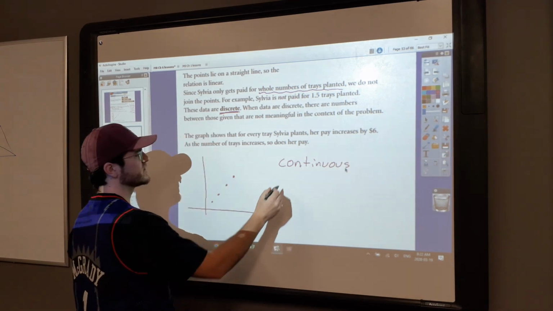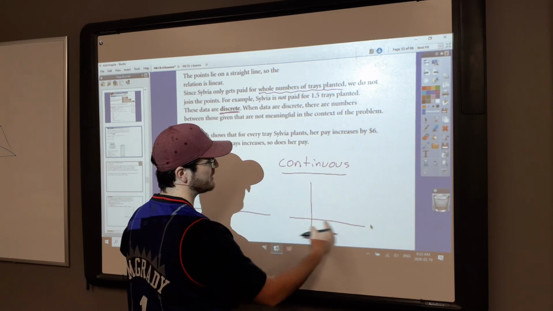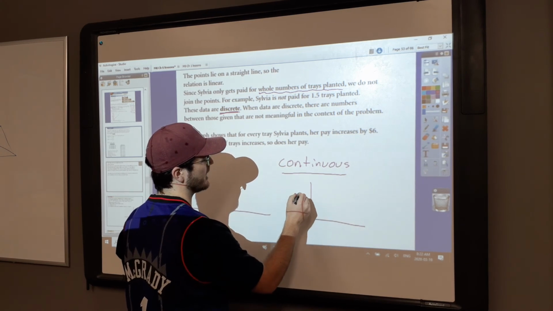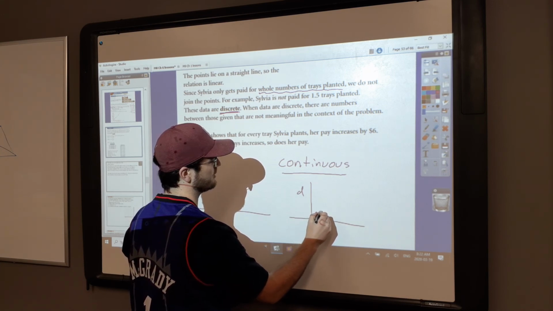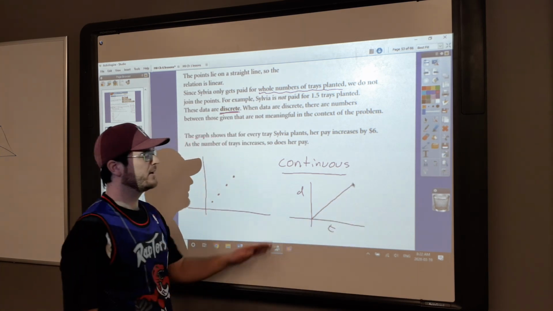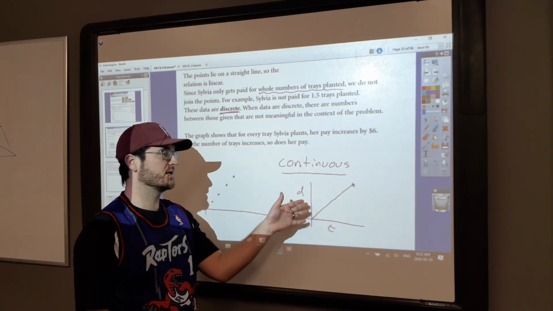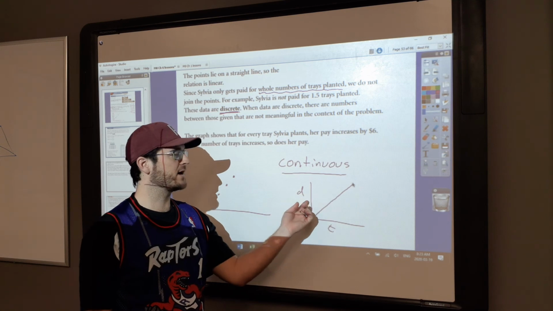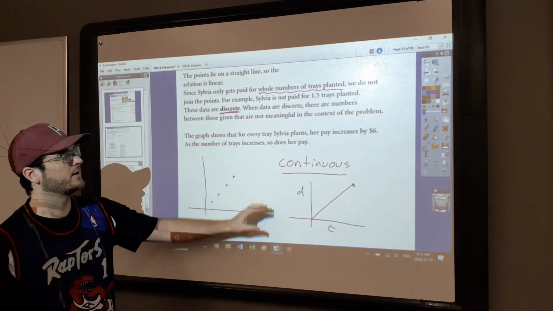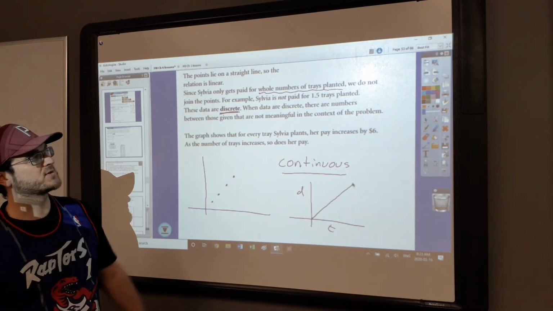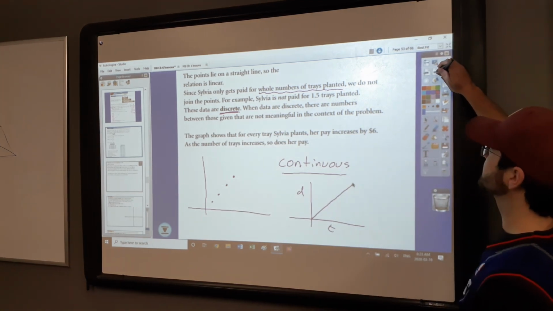Okay, and continuous does make sense in certain situations, if you're talking about, for example, speed over time or distance over time, and you're traveling a certain place or something like that. Well, you could travel for exactly 1.37 minutes or something, right? You can travel exactly 49.7 kilometers. It makes sense to join the points in a straight line. So that's continuous. Some of the examples you'll be asked to determine, does it make sense? Are they discrete or are they continuous? Okay.